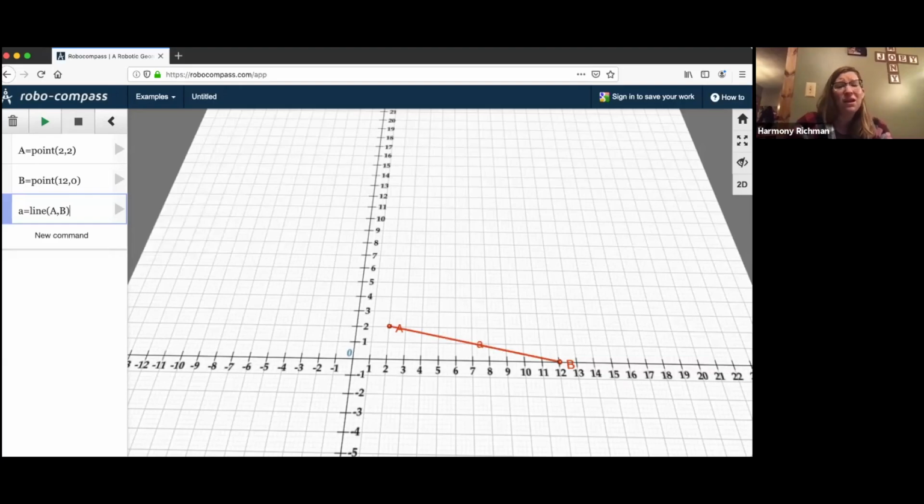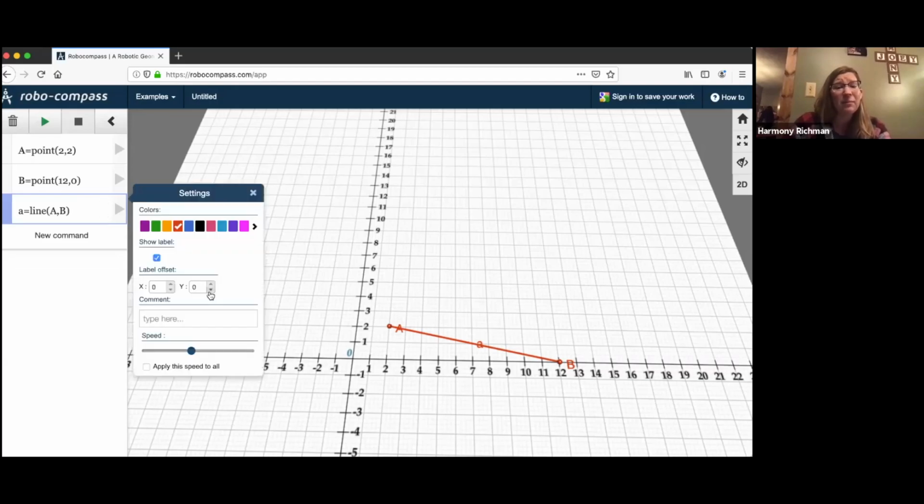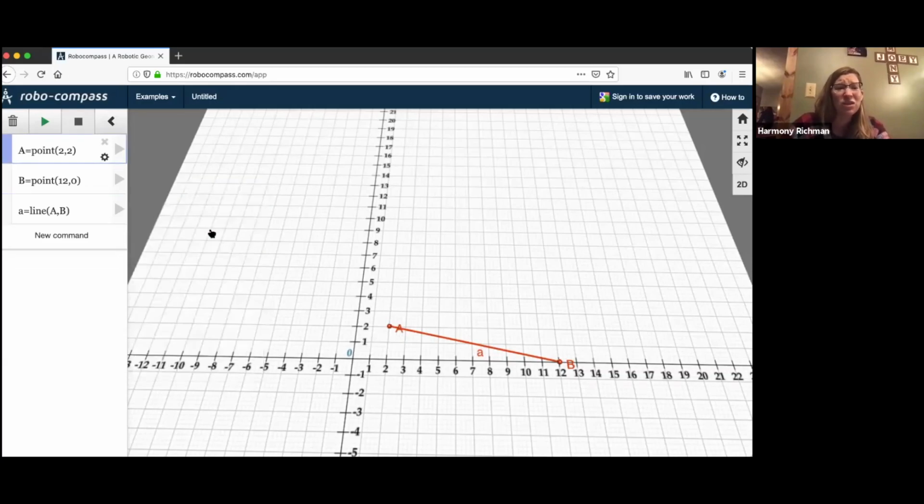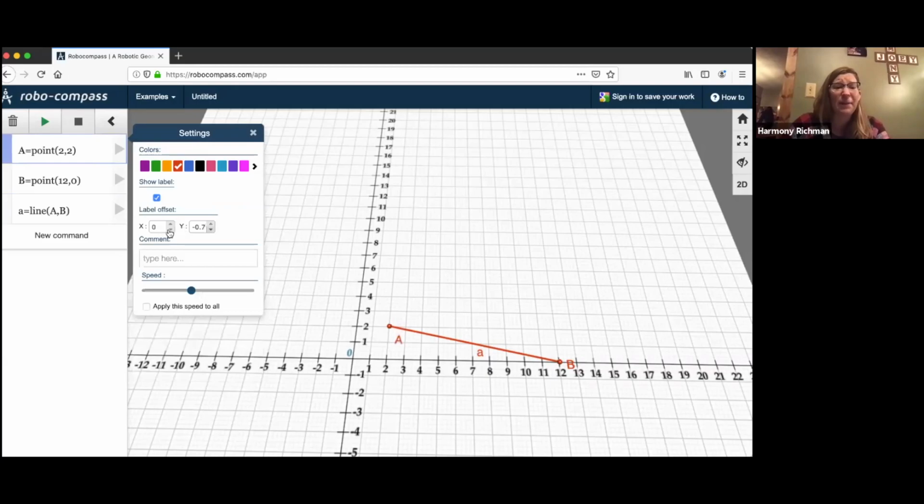But notice that that little a over here is kind of in the way of the line and doesn't really make sense. So I want to see it a little bit. So I can offset my letter, if you will, so that it's not on that line. So if I need to reference it later, I can see which line I'm referencing. Or if you don't like it at all, you can just get rid of it. I'm just going to leave it there for now. Also, by drawing that line, my letter A for point A got kind of hidden. So I'm just going to move it off kilter just a little bit so I can see it a little bit better.